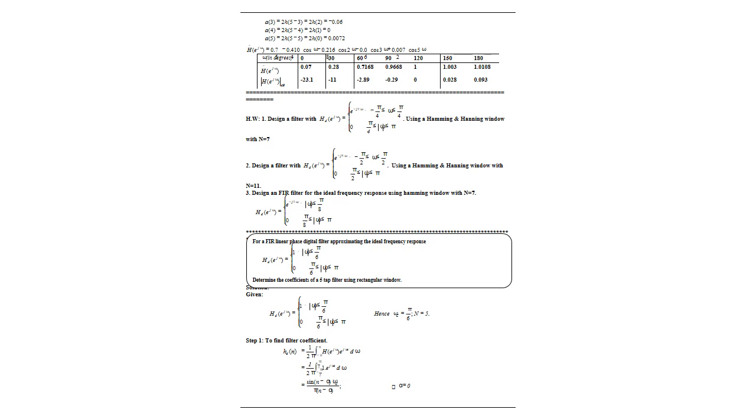First step is to find out the filter coefficient. So that is Hd of n equal to 1 by 2 pi integral minus pi to pi Hd of e power j omega into e power j omega n into d omega. Okay, so that is 1 by 2 pi integral minus pi by 6 to pi by 6, 1 into e power j omega n into d omega. So sin of (n minus alpha) omega c divided by pi into (n minus alpha), where alpha is equal to 0.